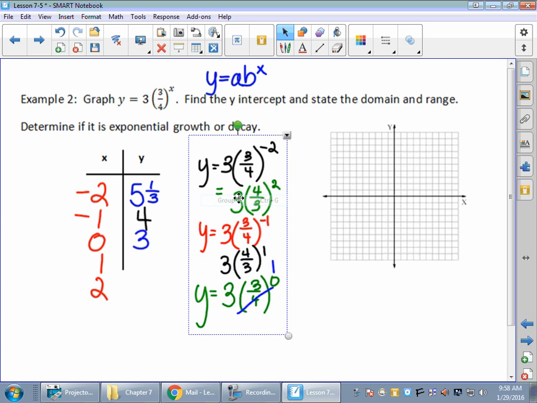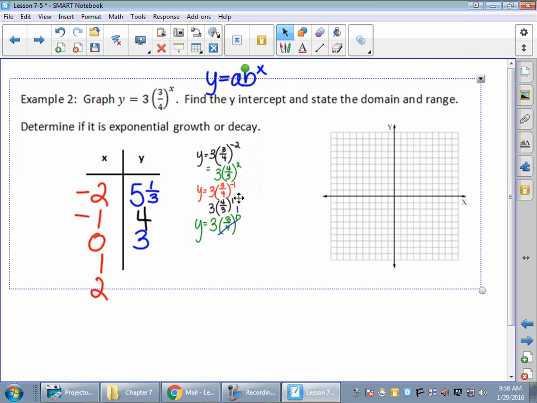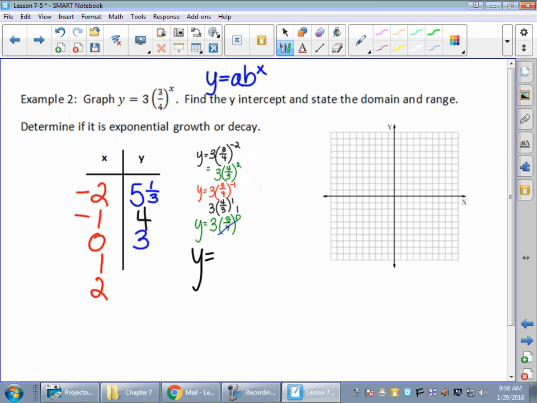So now I want to plug in a 1. I'm going to do y equals 3 times 3/4 to the first power. You may go to your calculators to do this. That's fine, but I want you to see what I'm actually plugging in. When I do that math, I believe that's going to be 9/4 or 2.25, 2 1/4. I keep switching between fractions and decimals. As long as you get these points on your graph where they make sense, do whichever ones you like better.